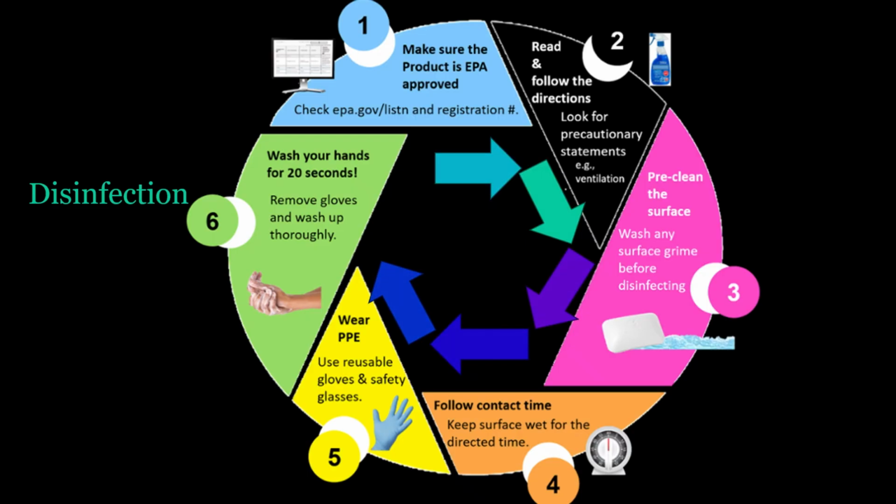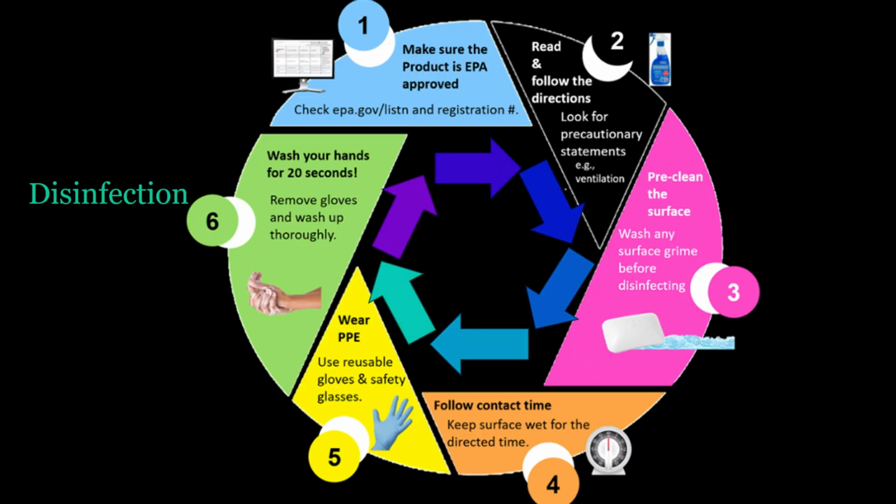So I think when we're cleaning at home, we are basically just wiping and applying the disinfectant in one fell swoop, but generally you want to wipe it and then go back and cover it or spray it with the product. You're going to leave it on for the 3 minutes like we saw on those product directions. You're going to wear your personal protective equipment while you're doing this. Then after you remove your PPE, you're going to wash your hands for 20 to 30 seconds, because they may have been contaminated during the cleaning and disinfection process.